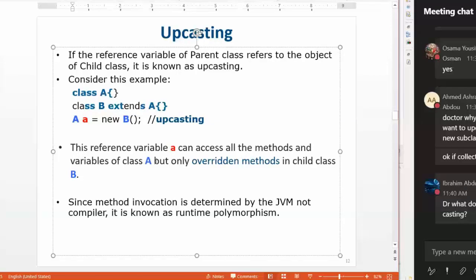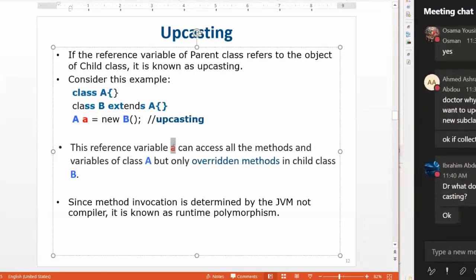Now, the A reference, we need to know one important thing. The A reference can access all the methods of class A, all the variables of class A. But since you are using upcasting now, what can it access from class B? Only the overridden methods. This is dynamic, as I told you.